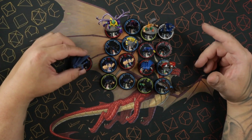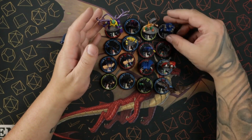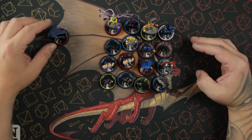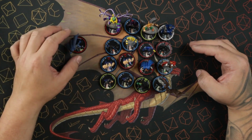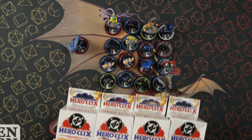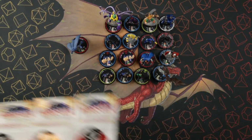But yeah, there we go. That's the beginning of my Heroclix Hypertime DC collection. These 16 figures plus the promo Batman, making it 17. I got booster packs, as I showed earlier. I got several booster packs we can open up.